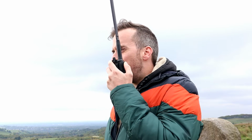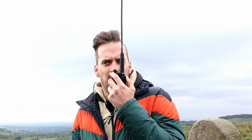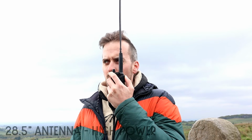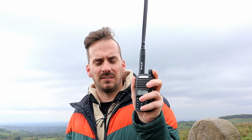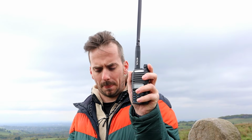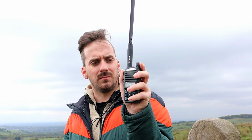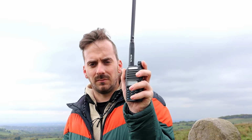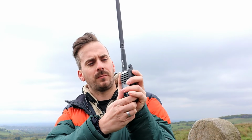Anyway, I'm on the same radio, same spot, stood in the exact same position with the same 28.5 inch antenna now. The only thing that's changed is obviously the frequency and the weather. So how's this sounding? Back to you. Yeah, so just got you there Lewis, and that's on 70 centimetres on, is about 4 watts, 5 watts. On the 28 inch antenna, and you are about 5 and 5 to 5 and 7, so you're slightly down on the 2 metres, but it's pretty bang on.